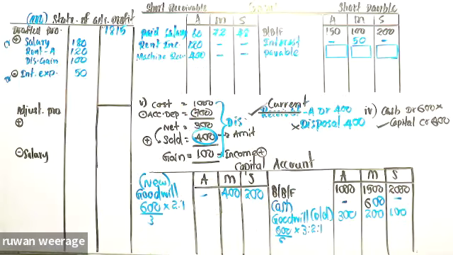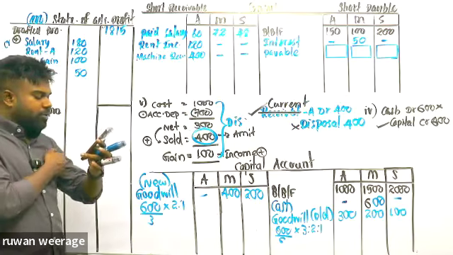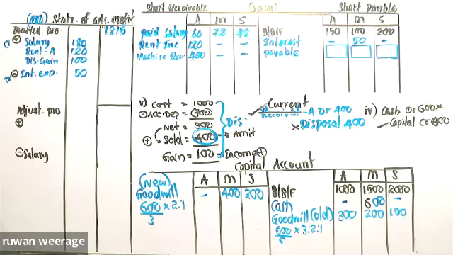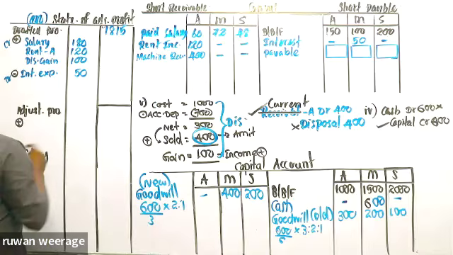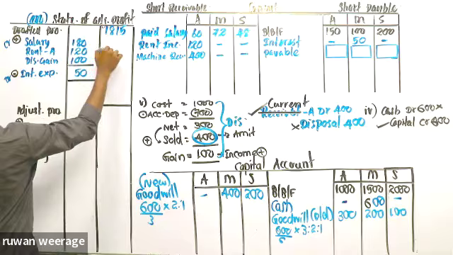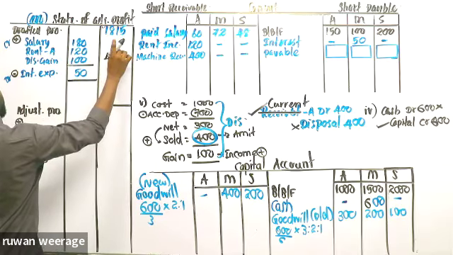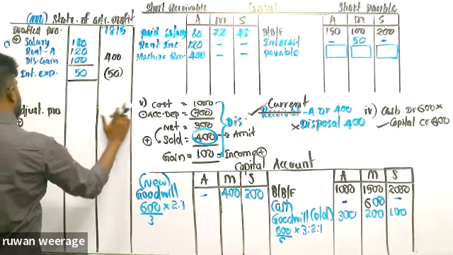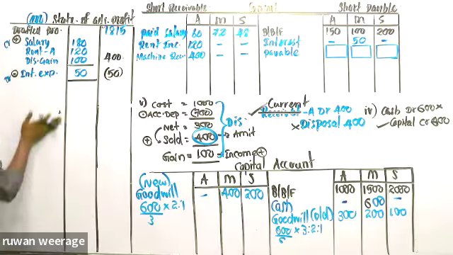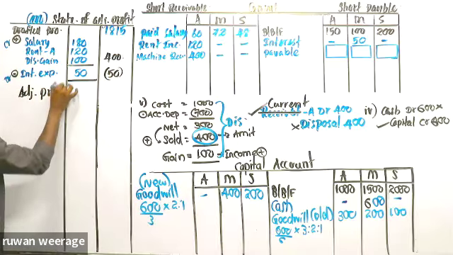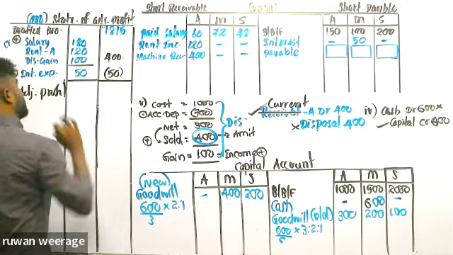Right, easy. Now finished. Now at the end of the questions you have to identify the loan amount. Right, so get the adjusted amount. Please get the adjusted value. 400 minus 50. Tell me the adjusted profit.